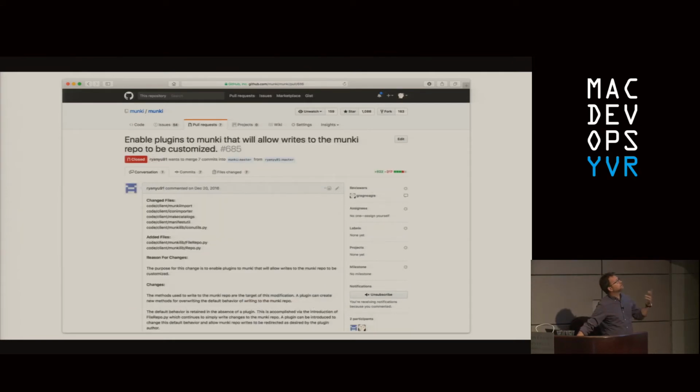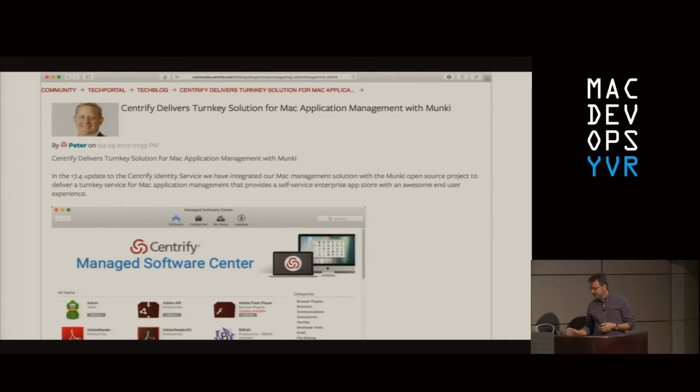So the changes went through several iterations over a period of months. And just, about a month ago? Yeah, a little over a month ago, Centrify announced that they're shipping the solution so that their customers can opt into a cloud-based Munki repo that they manage. They manage the cloud-based part of it. You still have to import things into it. And so now, a lot of people say, well, we can't use Munki because I need a support contract. Well, I bet you can get a support contract from them.